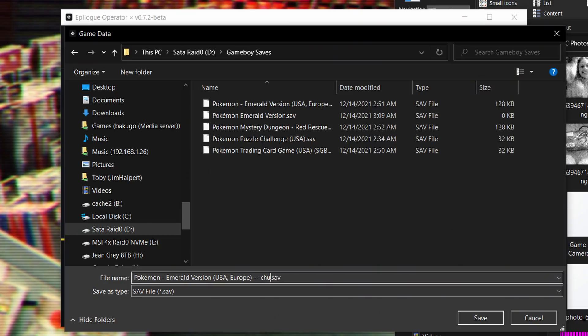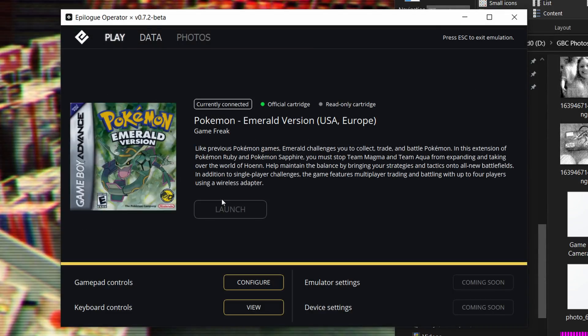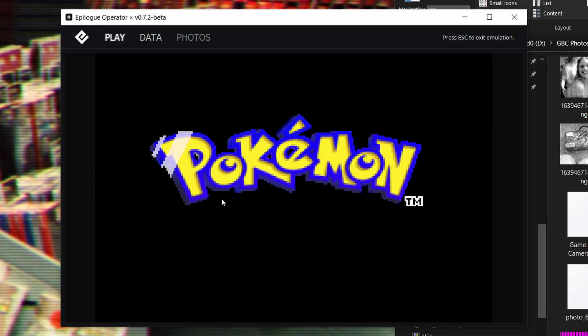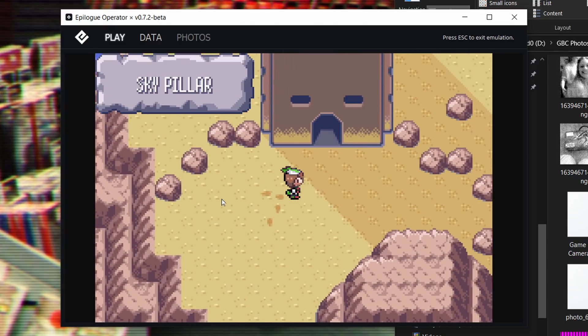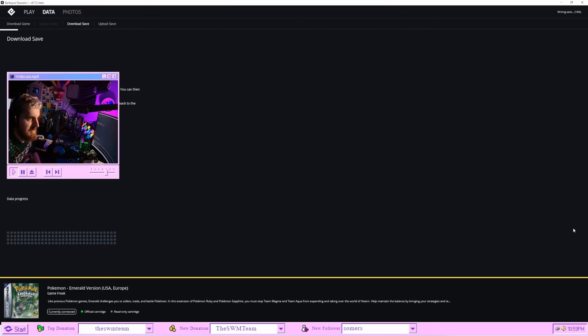Some saves transfer so fast in the GB Operator app that you wonder if it even transferred at all, so I kept re-transferring saves thinking it hadn't done anything — it needs a save confirmation dialogue. The GB Operator app performs data integrity checks, which help make sure your ROM download is actually correct most of the time, which is pretty nice. However, the USB cable included in my GB Operator packaging was completely bad — I had tons of disconnect issues, and my first attempt at transferring a save from a GBA cart live on stream took over an hour. I used the same cable on the GB01 and had similar issues, then realized it wasn't just the Operator. Swapping to the cable that came with the GB01, things were fine.